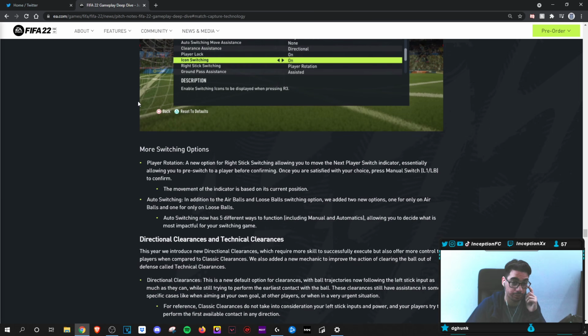More switching options. Player rotation, new option for right stick switching, allows you to move the next player switch indicator, essentially allowing you to pre-switch to a player before confirming. Once you are satisfied with your choice, press manual switch L1, LB to confirm. The movement of the indicator is based on the current position.